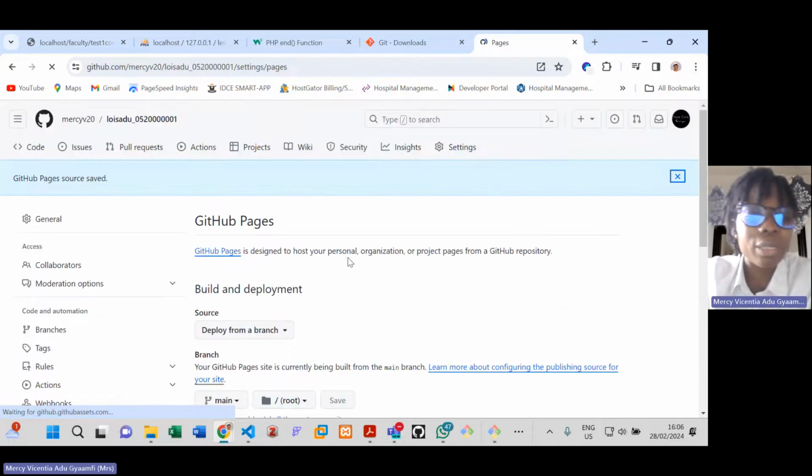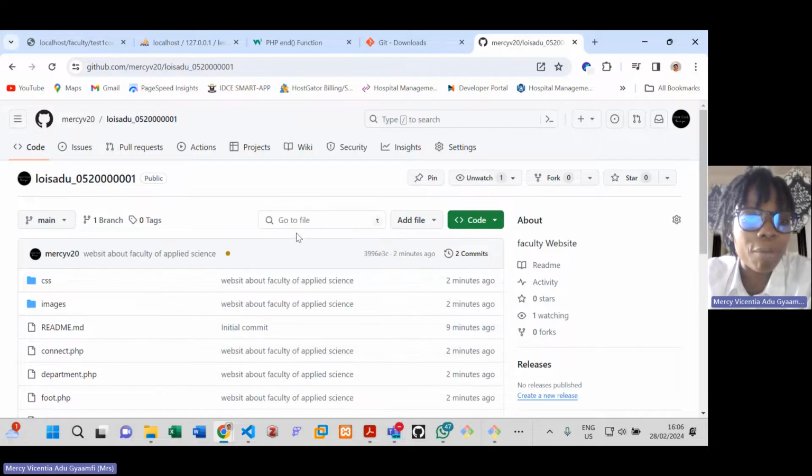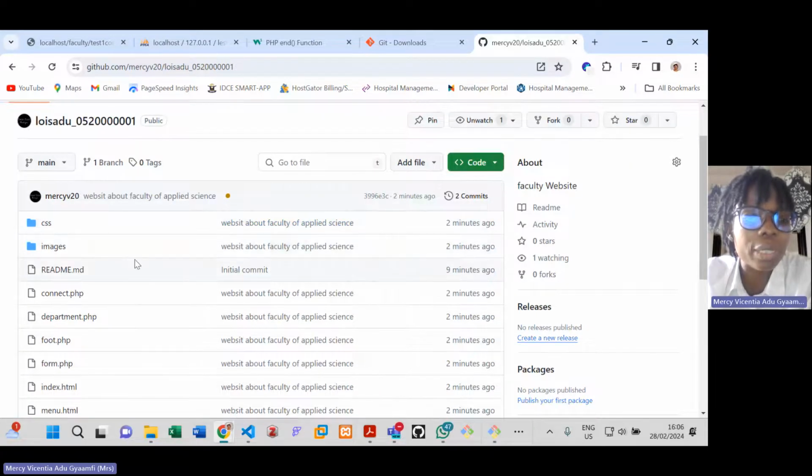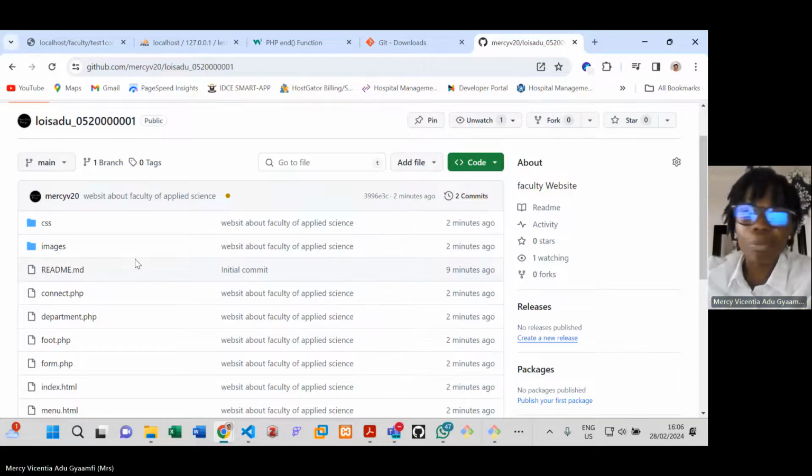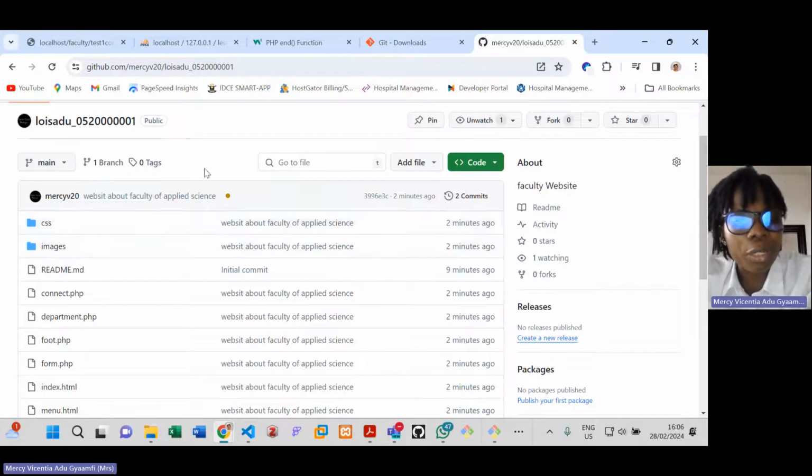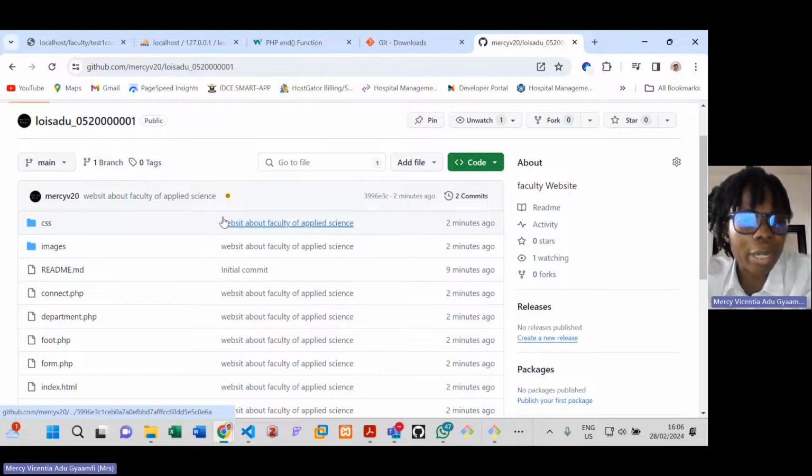So when this is done, we go back to our code by clicking here at the top. You click on the menu, click on code, and it loads your work back for you. Now, depending on the number of items that you have in your projects, it will take a while for the loading. But if it's not much, it loads as soon as possible.